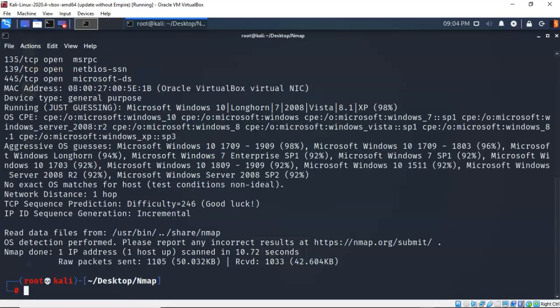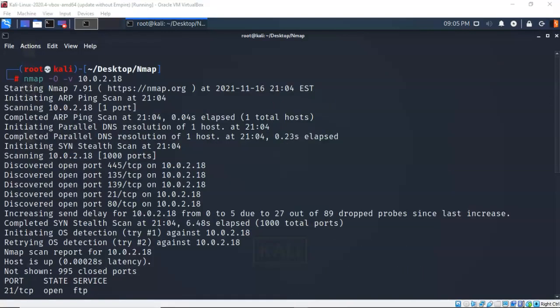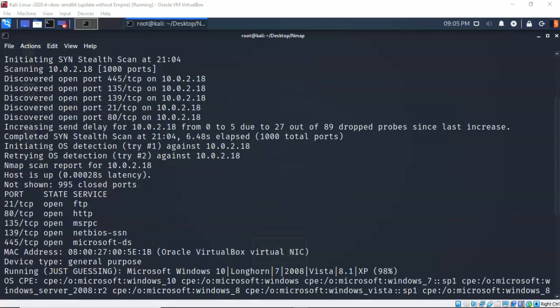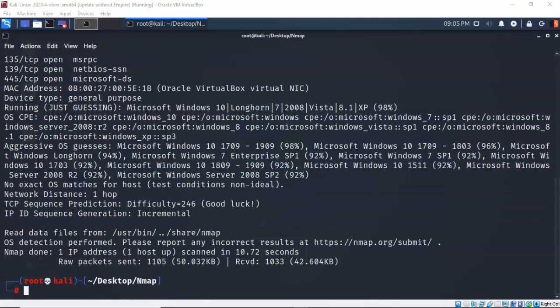And it comes back pretty quick, letting us know that it has completed the scan, and it gives us some more information about our operating system. So when we tell the -O to use verbose to give us additional information, it comes back with some information about what ports were actually discovered, performing a SYN Stealth scan, completed parallel DNS resolution, and some other types of probes. Now, if you still want more information, you can again add another small v to kick up the verbosity of the scan. Let's see how that works.